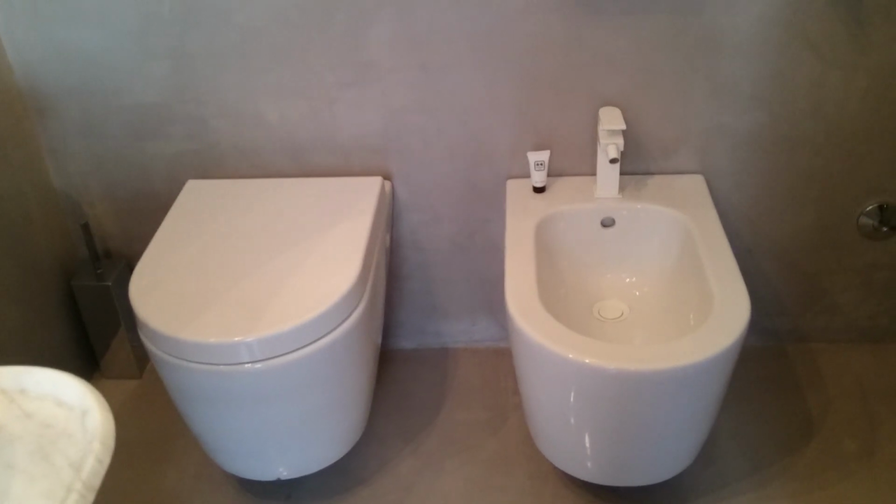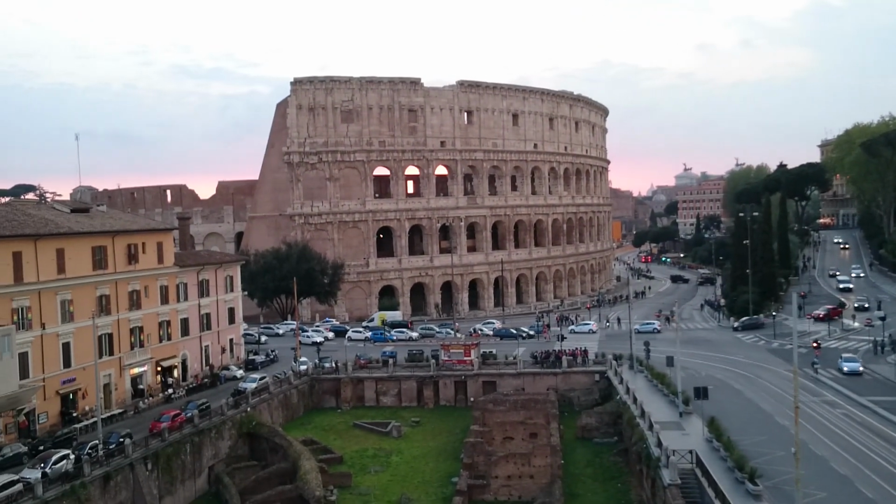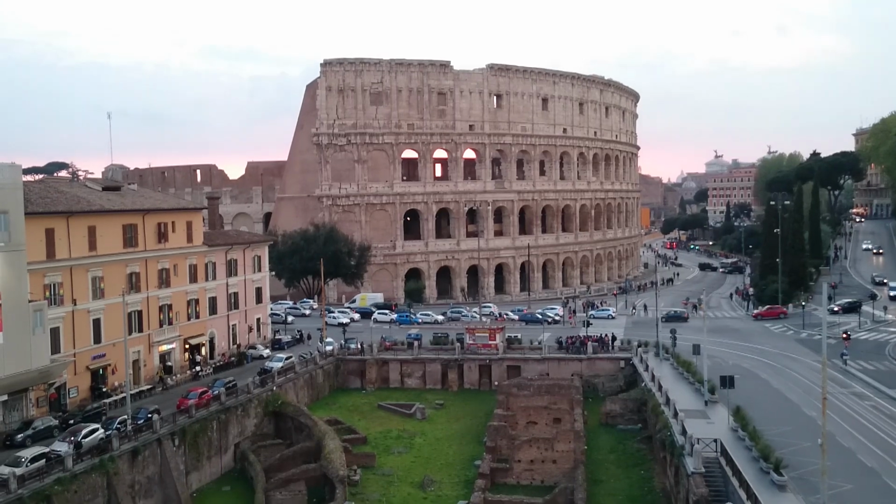And you know where else you can see the Colosseum from is, let me show you this cool, stylish Italian bathroom. Look at that marble sink. Very nice. Very cool little toilet and bidet over there. Got a little rack for the amenities and towels and things like that. And then you have this giant stand-up shower. And the cool thing is that while you're taking a shower, you have a view of the Colosseum right from the shower.